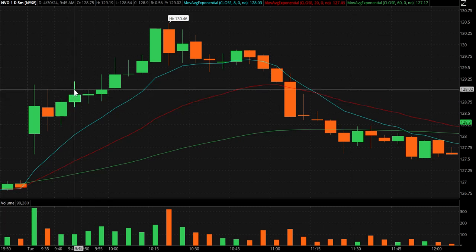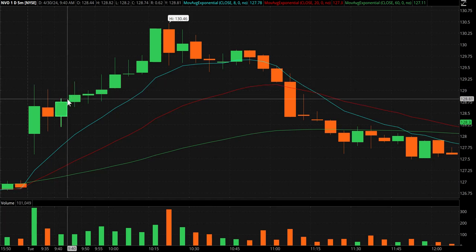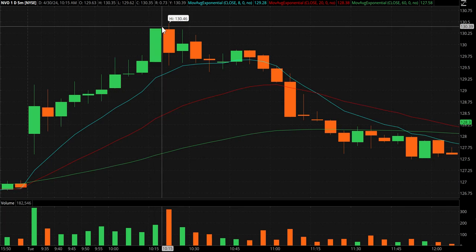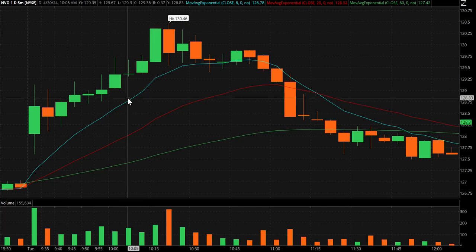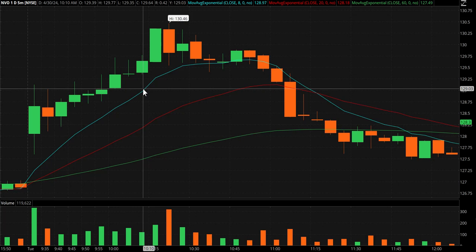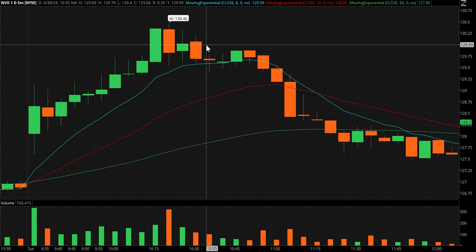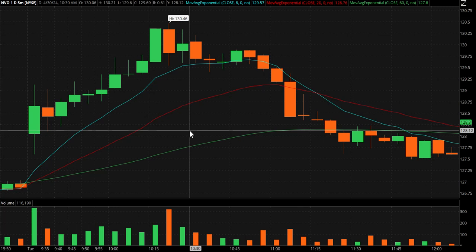If you did that right, you get long here instead of buying the high-of-day break that a lot of people do. It gives you that cushion — if you take the high-of-day break, you're probably selling down here. But if you take it here with your stop there, giving it 15 minutes, you finally start to get some separation to sell into. Once I get upside shape I'm a seller of some, and my stop goes to break even — that's the proper way these are meant to be handled. These are day trades; we rent them. A headline came out late morning and I jumped on the mic saying it might affect NVO and LLY — it was related to the weight-loss drugs.